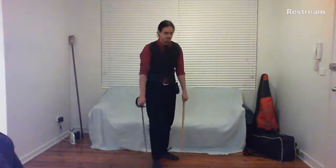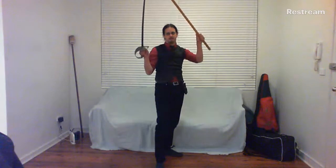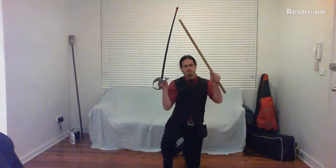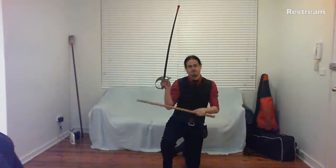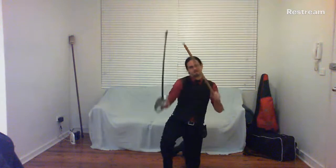All right, so let's look at what you're then meant to do for the riposte. So I'm here, come to a high tierce, and one of the things that's very important, I'll get low, give you a bit of a preview of the next one: you notice that the tip of my scabbard passes by the blade of my saber. And when it does, that's what lets me drop my saber down and counter thrust.